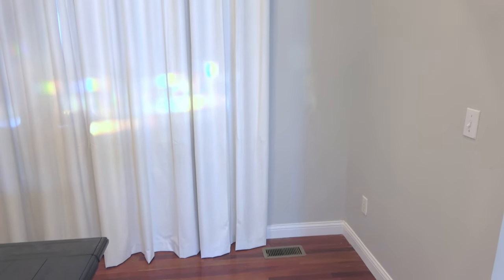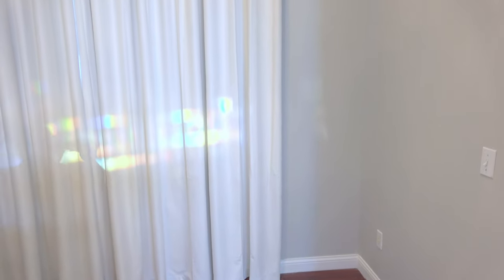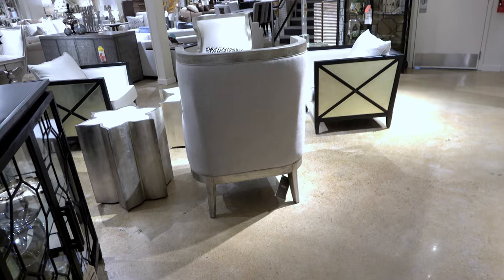But whatever I do, this wall is less than 50 inches wide, so I don't have that much width to work with. And then I also have this air conditioning vent down here that I don't want to block with furniture. And of course, I don't want anything that's too high because I have a light switch that's going to be above your head. So I've got to figure out how to take this plain corner and make it kind of fashionable and fit the rest of the office so that the whole space is more functional.